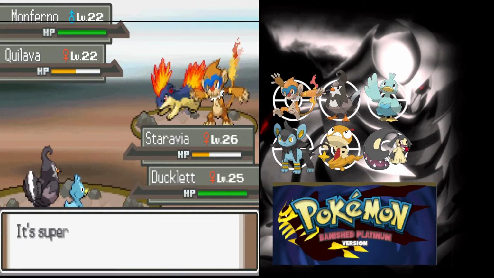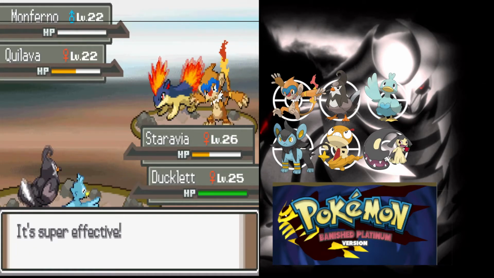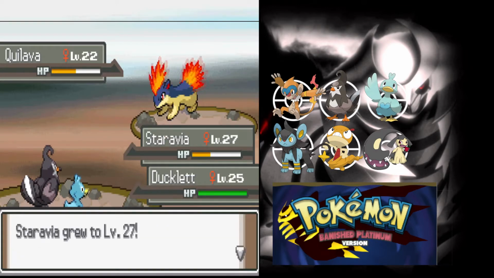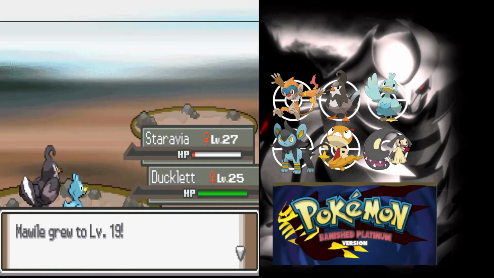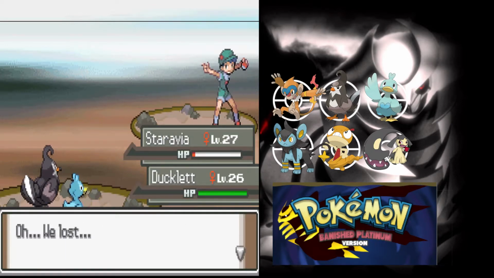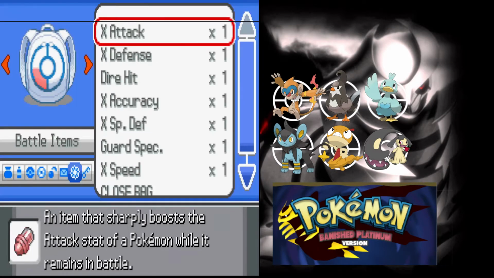Good job you switched out there. So it gets a Wing Attack off on you, and a Water Pulse on you. Infernape goes down in one. It's a lot of XP. Staravia just about surviving. So we're gonna need to heal up.